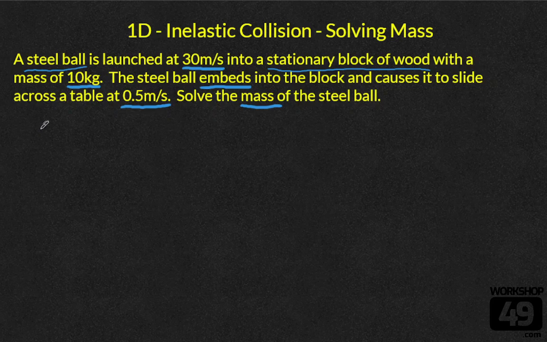Let's go ahead and get our equation up for inelastic collision. m1v1 plus m2v2 equals, remember the difference between this and elastic is that our two objects combine to become one super object, and we only have one velocity after the fact. This v prime means their combined velocity after the collision.